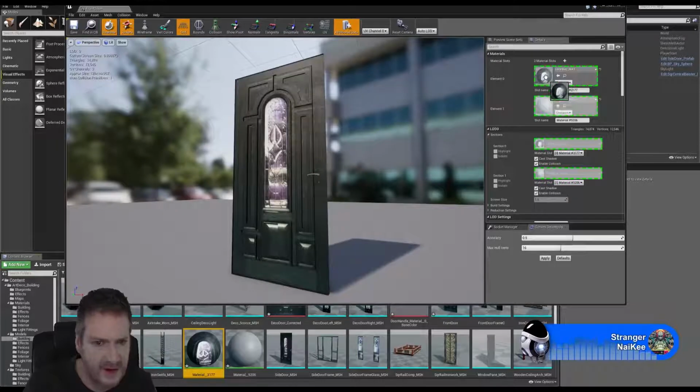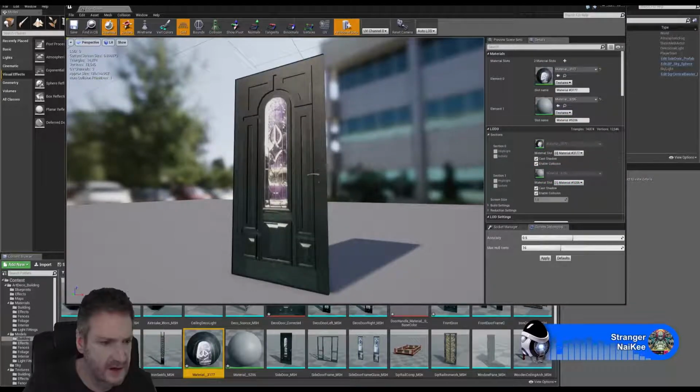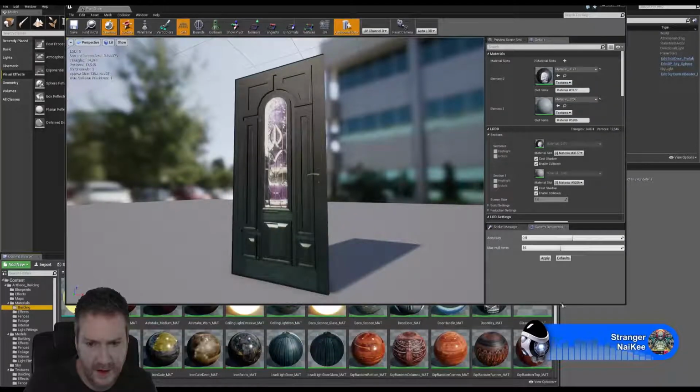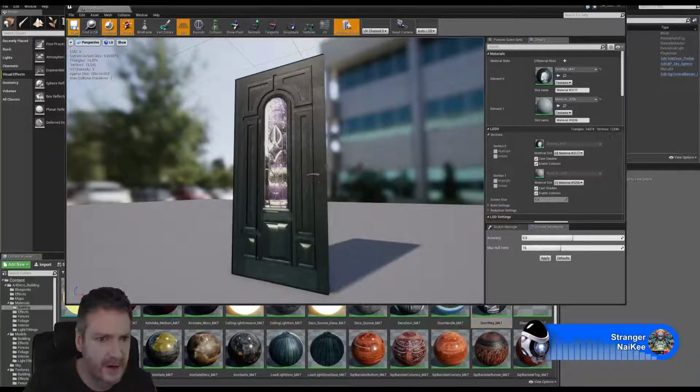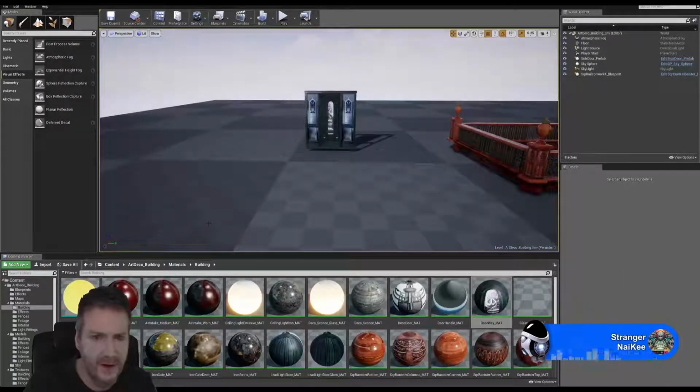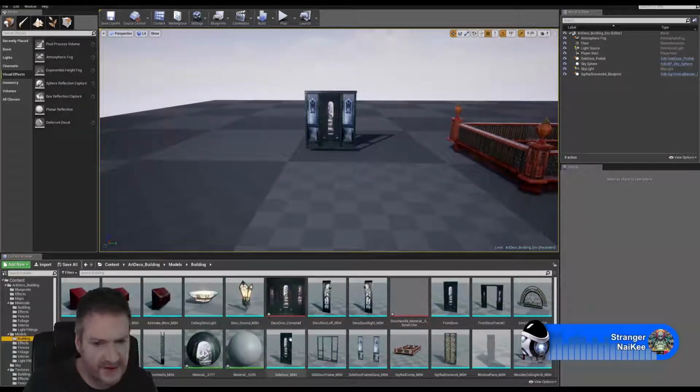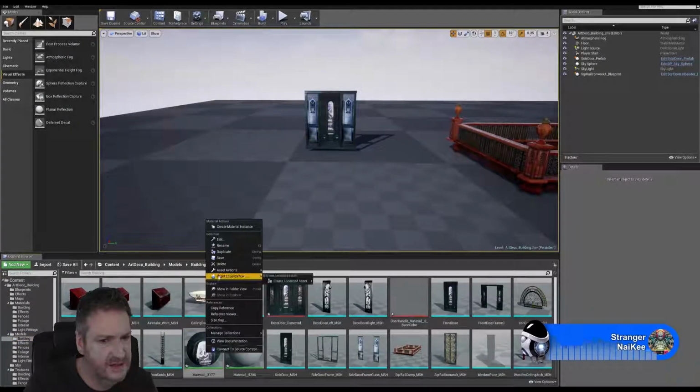I'm going to throw that back on. No, okay. I'll save that out. I want to check something in a minute. I'm going to go back into my models folder here and delete the old material here that we don't need now.